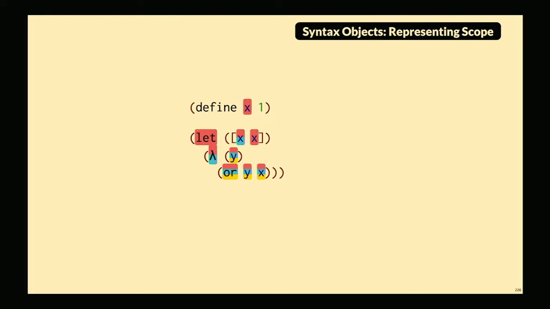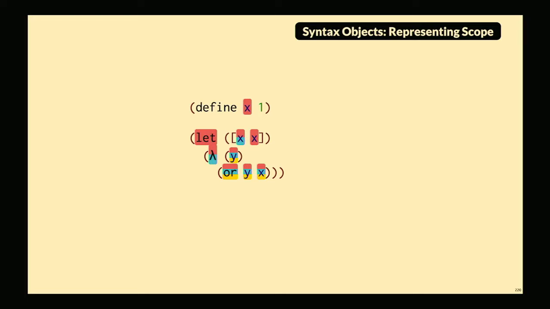I didn't show that in the expander algorithm because we weren't ready yet to talk about the syntax objects. But in addition, when it sees a fully expanded form, it puts scopes on. And that's how we get all the colors that are here. Now, there's one other time it has to put scopes on, and that's when it does a transformation. So this OR macro, it's the same one we saw before. This is what it's going to do, okay?